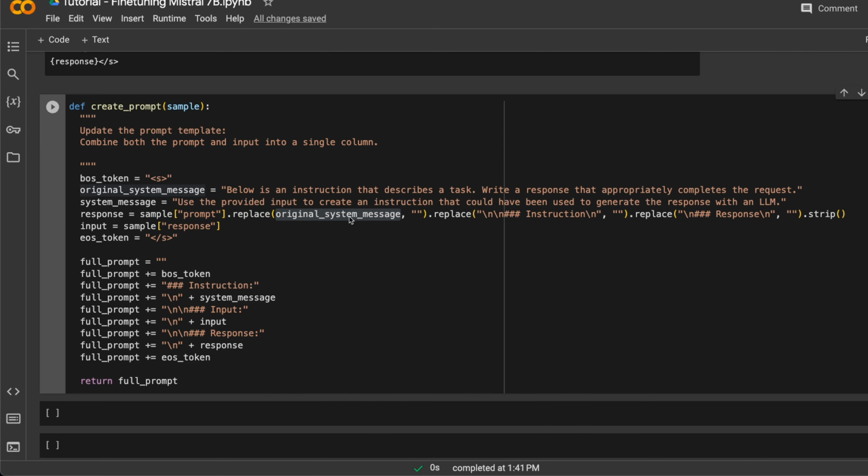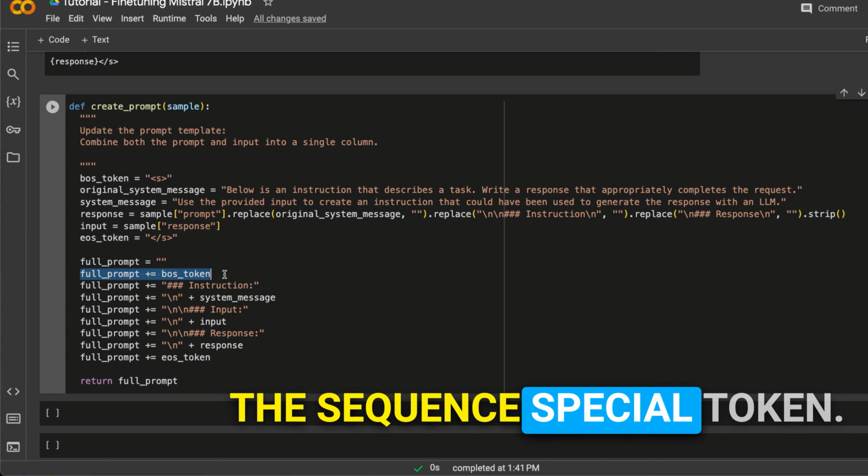And the way we do it is we replace the original system message with an empty string, the special token for instruction with an empty string, as well as the special token for response with an empty string. And then we take the response from the input training sample and put that as an input. And now we're creating a full prompt. So the way it works is that initially you define an empty string, then you put the beginning of the sentence special token.